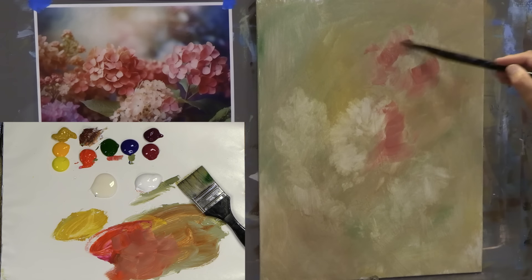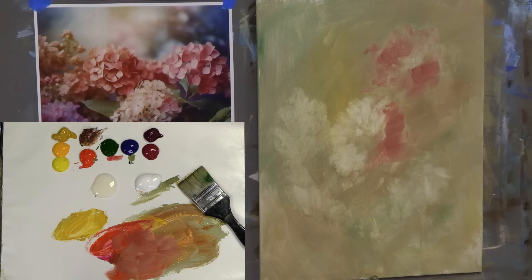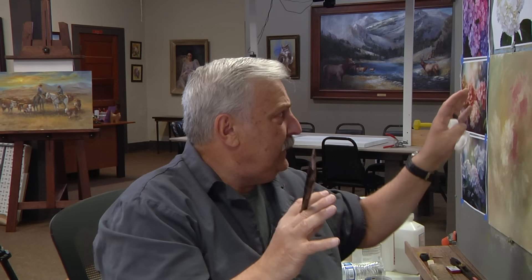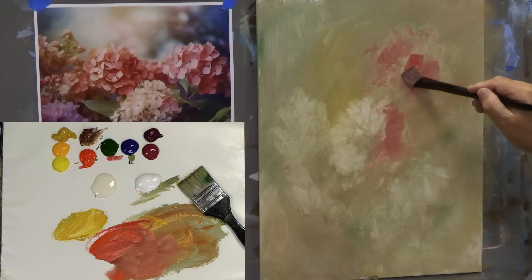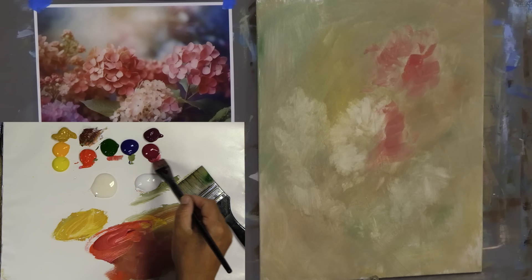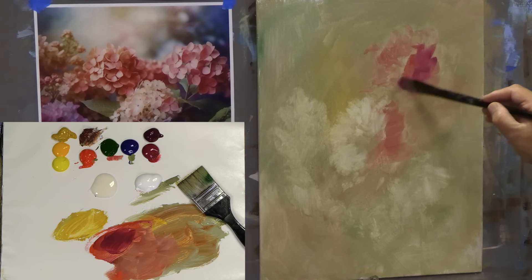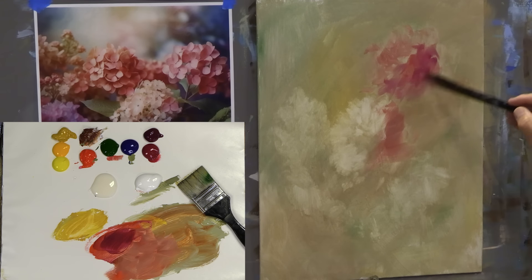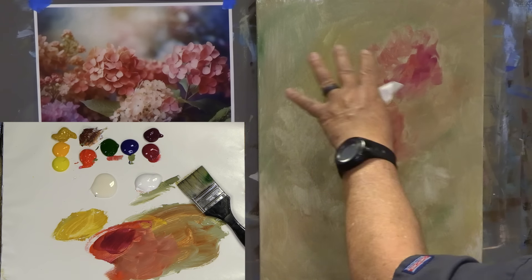I don't over-mix it too much — this is what I call modeling. I'm using a one-inch brush, just using the corner and lightly hitting across because I don't want to impart tremendous amounts of this color. One thing I like about these more open hydrangeas as opposed to a real mature ball is we have these air spaces in between — I want to make sure I preserve some of that. You've got to imagine you're painting the light and shadow side of the hydrangea.